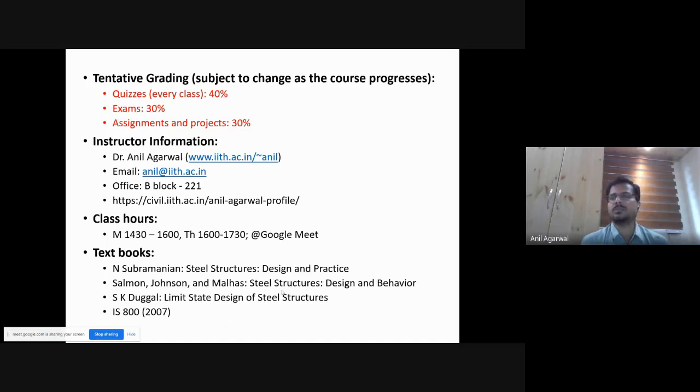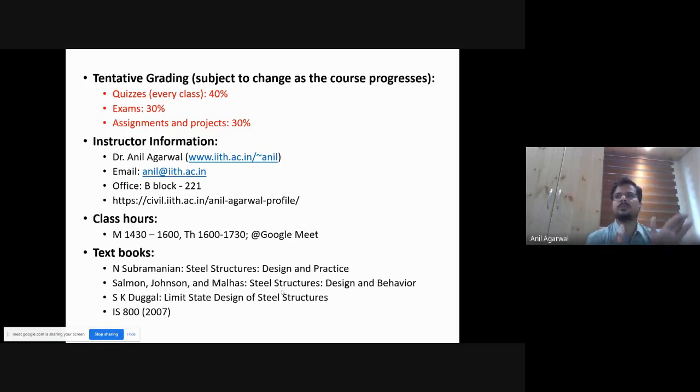And then there will be some assignments. These assignments will be bigger than quizzes. If you have understood the material in the class, it will take you 15 minutes to half an hour to solve the quiz and upload the answers. Assignments will be slightly more elaborate. There will be 2 to 3 assignments, and there will be one project at the end of the course. Together they will have a weightage of about 30%. So that makes it a total of 100%.